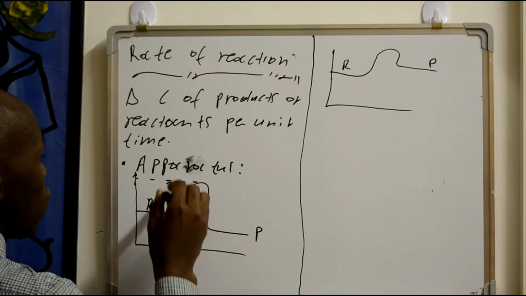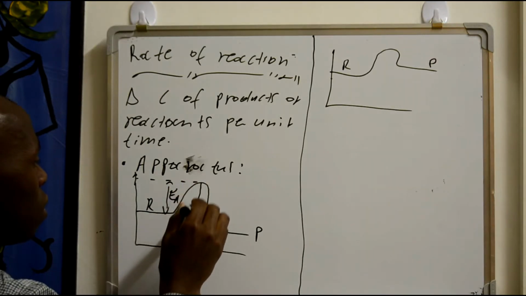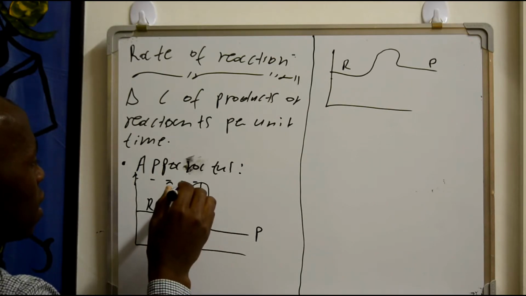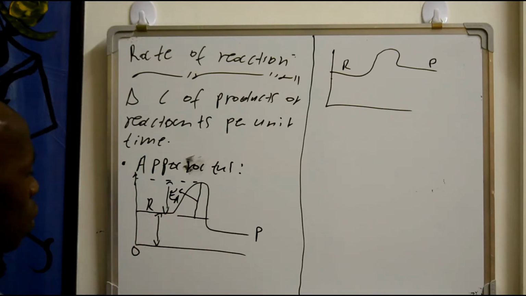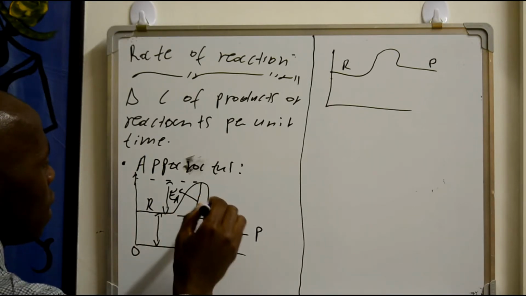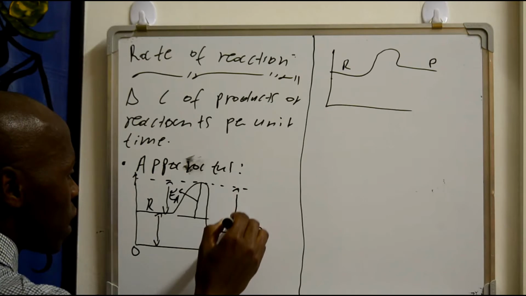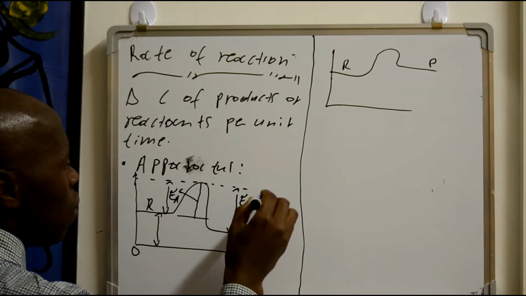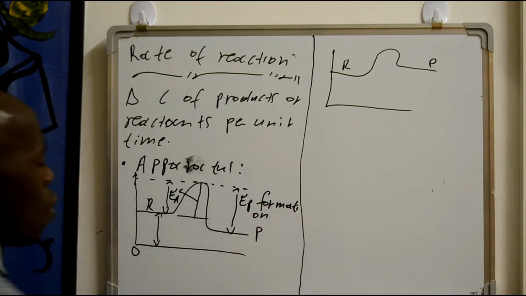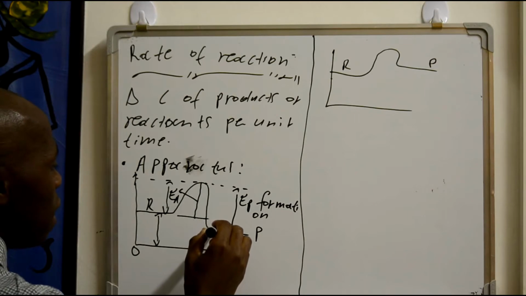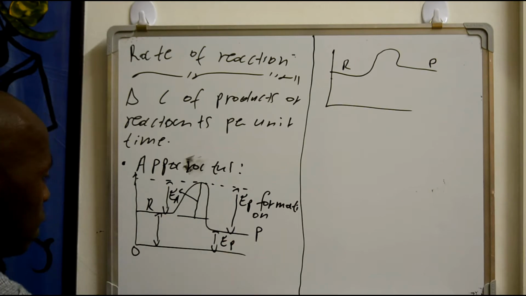You want to know how to label this. This is activation energy, EA. Make sure you can label it. This EA is the same as this one. This is the energy of reactants. This is the zero point, we use this one as 0. Then this energy is the energy of product formation. This is EP formation. It is the energy we need in order to form products. Then this energy down here is the energy of the products.